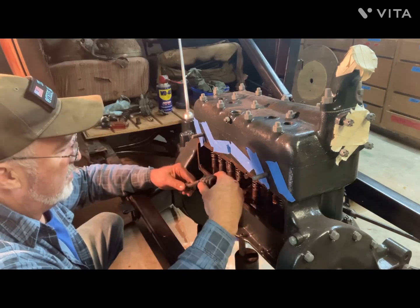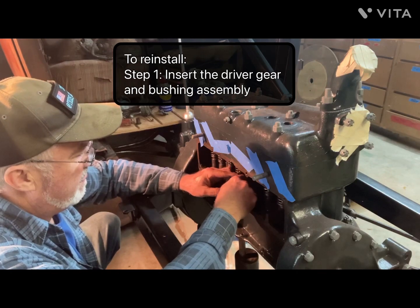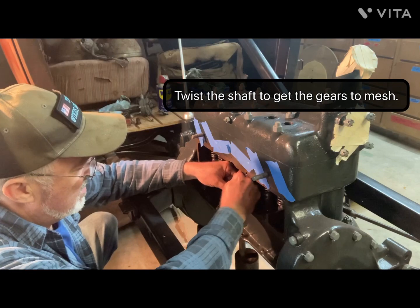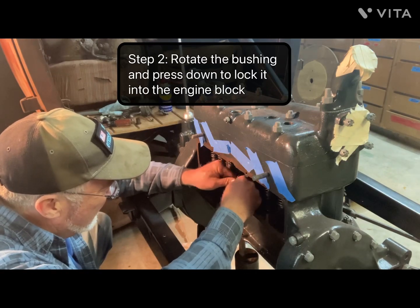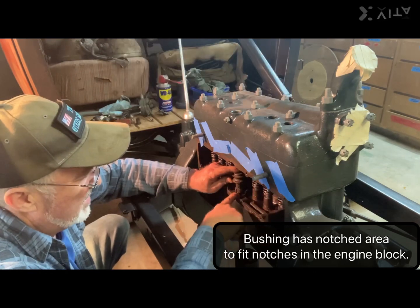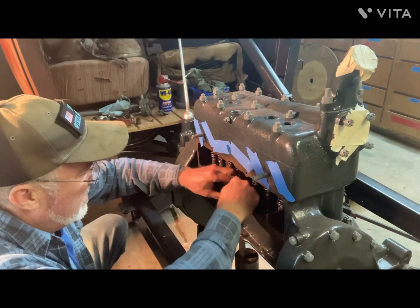So I had already taken this out and cleaned it up. So I just wanted to show how it goes back together. So this drops down, and it should engage into the camshaft here. And this little guy has to go down just right. I don't know if you can see it. There's a slot in the collar right there, and it's lined up with this pin right here. So you have to get them lined up. Then it just kind of sits down in there.